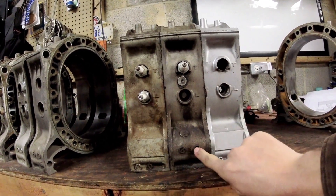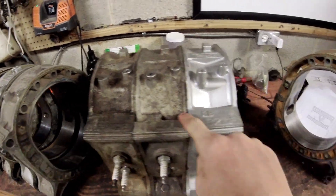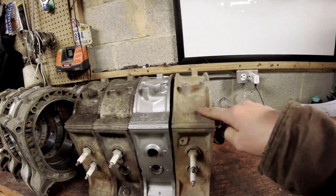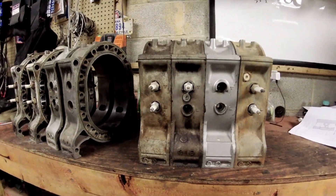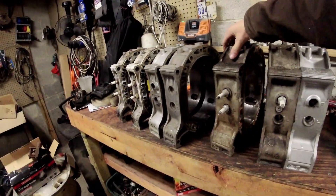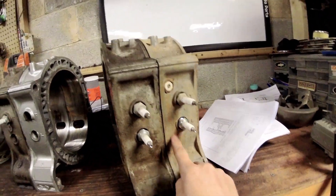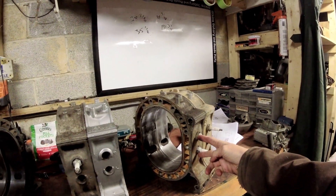You can see that one's thick with these marks, this one has a step to lip here and a big cast mark up here. Obviously one has weight reduction present and the other doesn't. Spark plug spacing is a little different. Out of this set, could you guess which two might go together? Notice same casting down here, same spark plug casting here - I would check this with a caliper to make sure. Be very aware of your spark plug timing on your housings. If you see somebody selling one used housing on the internet, make sure they tell you what series that housing is from.